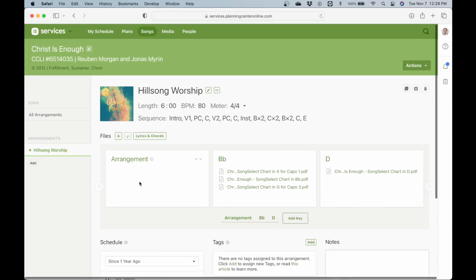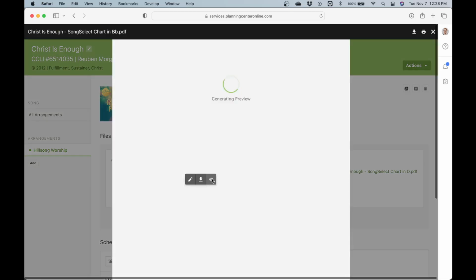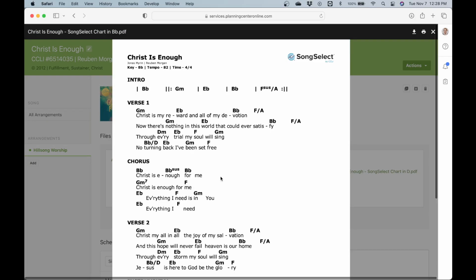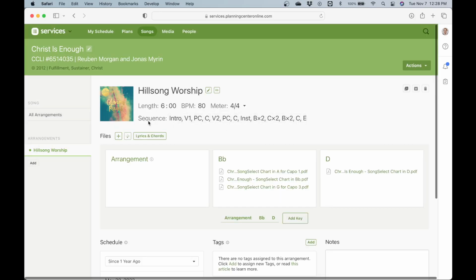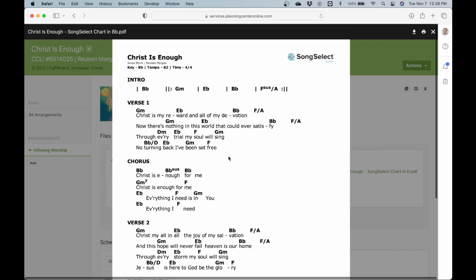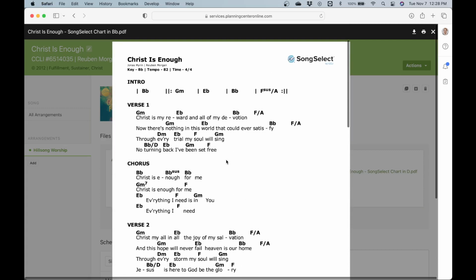We'll notice that number 1, we don't have our own lyric and chord chart for it. We have a SongSelect chart, which let's just take a look at and see how it looks. Oh, you know what? I want to point this out. The song map that's here doesn't even matter in this case because it doesn't show up on the SongSelect chart. And they don't have a version of it.